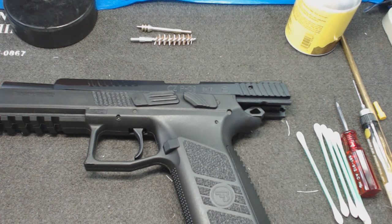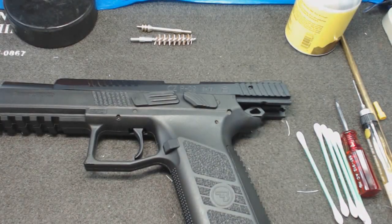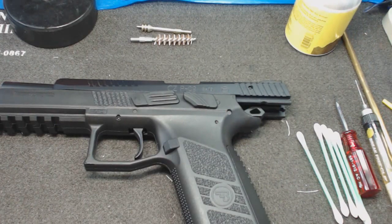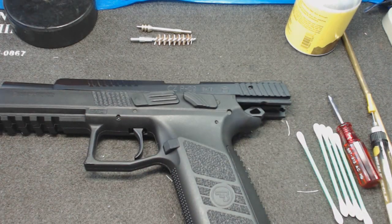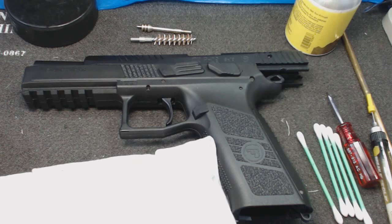So that's cleaning your firearm. Realistically, do it every time and it will only take a few minutes and a few materials — we used a total of about six Q-tips, two pipe cleaners, a rag, and about six patches, soup to nuts. You can repeat the solvent step in the barrel and do a final oil pass with the brush too. Always do what you can with solvent first, but a final oil pass will get out a bit more, even more if you leave the oil in there for a couple of hours. If you have any questions, leave them in the comments. Hope you learned something — if you did, leave us a like. Thanks, take care.